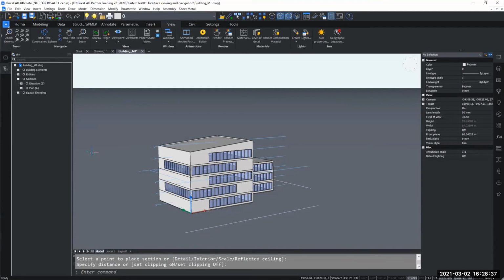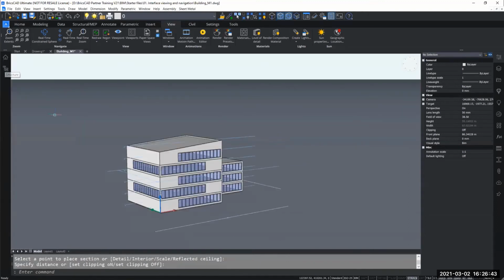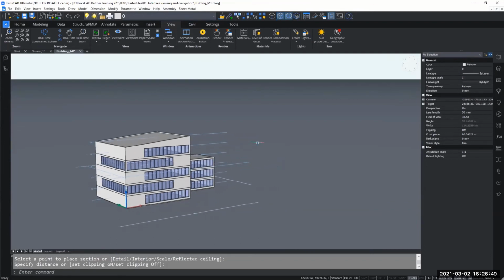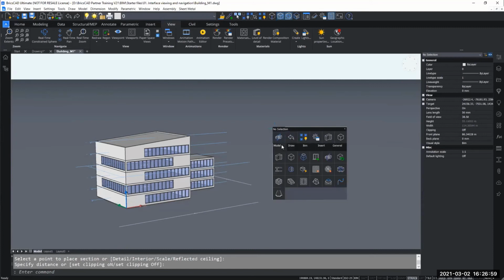All right, next we'll talk a little bit about selecting entities, how we select them, and how to use the quad cursor in a little bit more detail. So first of all, let's talk about the quad. So what is the quad? Well, it's a floating toolbar, basically. It's an AI-based tool palette in a heads-up display right at your cursor. And it will change based on how you use the software and what you are particularly doing at the moment.